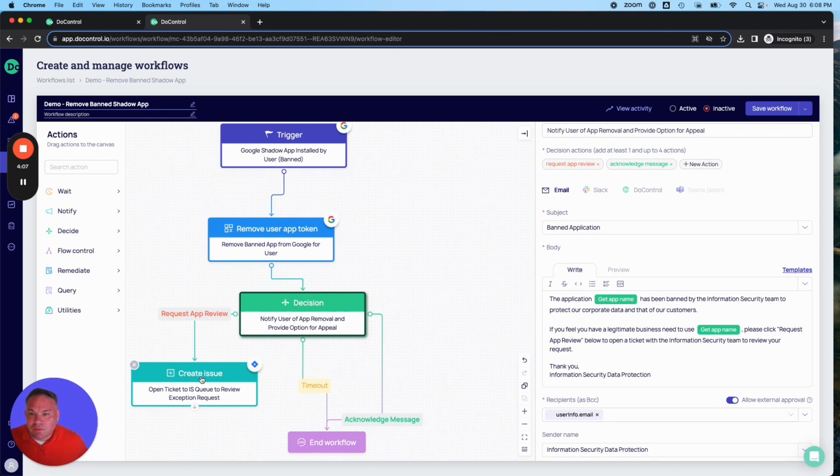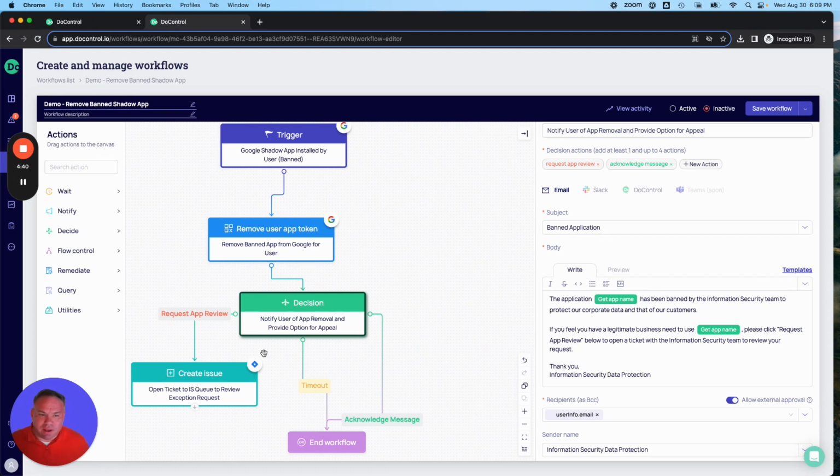But also for feedback, right? So that the user can say, hey, I feel like I have a legitimate business need here. There's a business case for this. And now you're not having to go dig in a tool and find this information because we're going to already put the information around the user, the app, all the risk information, in the ticket for you. So that the security person, as they're starting their investigation, their dialogue, they've got all the information readily available. It's all about making things easy.